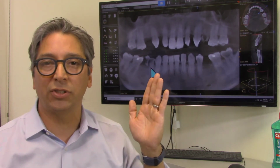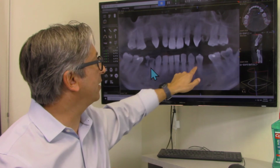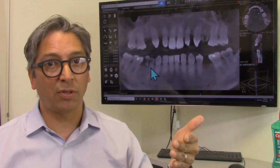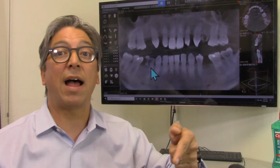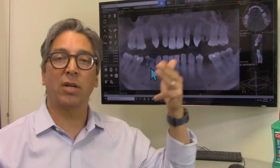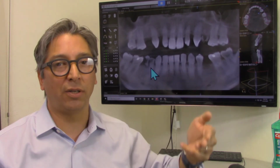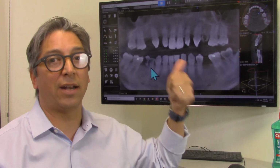The ones that are hopeless, we can't change that fact, but we want to make sure that the ones that have cavities like this don't get worse. And it's a lot cheaper to do a cavity filling than it is to do a crown or a root canal or implant. So far cheaper. We're talking 8 to 10 times cheaper. You know, you go from $150 to $850 to $2,000 and up.